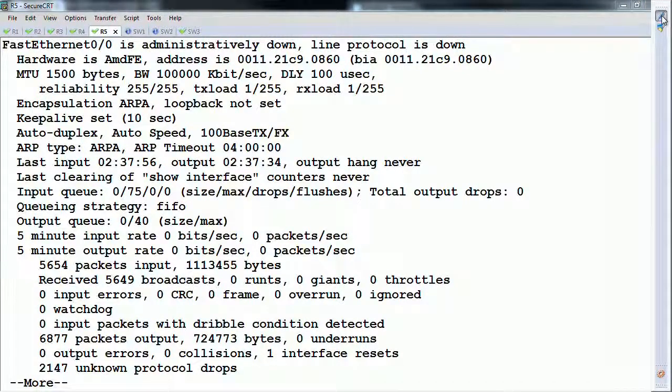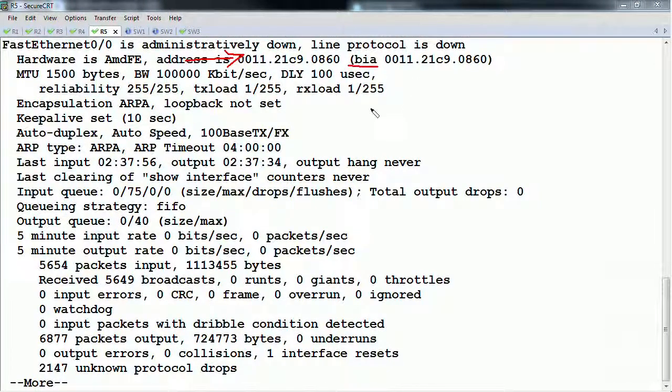Now you'll see the router shows two different addresses. It says this is the MAC address, and then the BIA, or the burned in address, is this value. By default, it's going to be the same. But the reason it shows you this is that the burned in address is what was assigned by the manufacturer. So whoever made the actual interface driver for the chips on the interface, they gave it this address. This is the one that the router is currently using, which in this case is the same, but the reason they show it twice is that I could change this one if I wanted to.